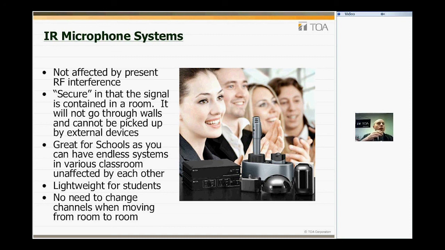IR microphones are not best suited for live performance like theaters and stages, because you're moving around and line of sight is key — that could cause cutouts. But one advantage is they are not affected by RF interference, so you don't have to worry about noise in the environment. You don't need to get into diversity systems, frequency scanning, or those kinds of functionalities. IR is more of a secure wireless solution — the infrared information is not getting outside of four walls. It's not getting out of a corporate presentation room, and it's not getting out of a classroom creating noise.